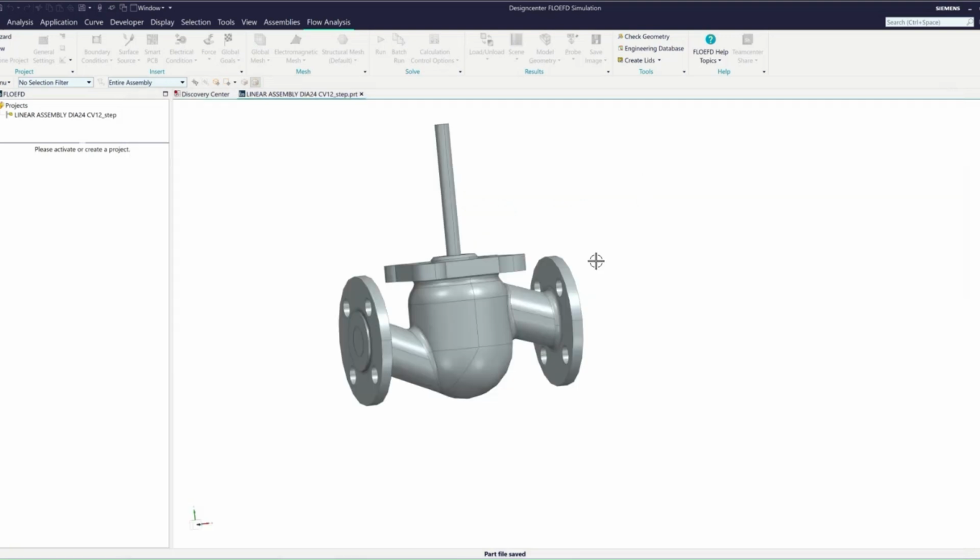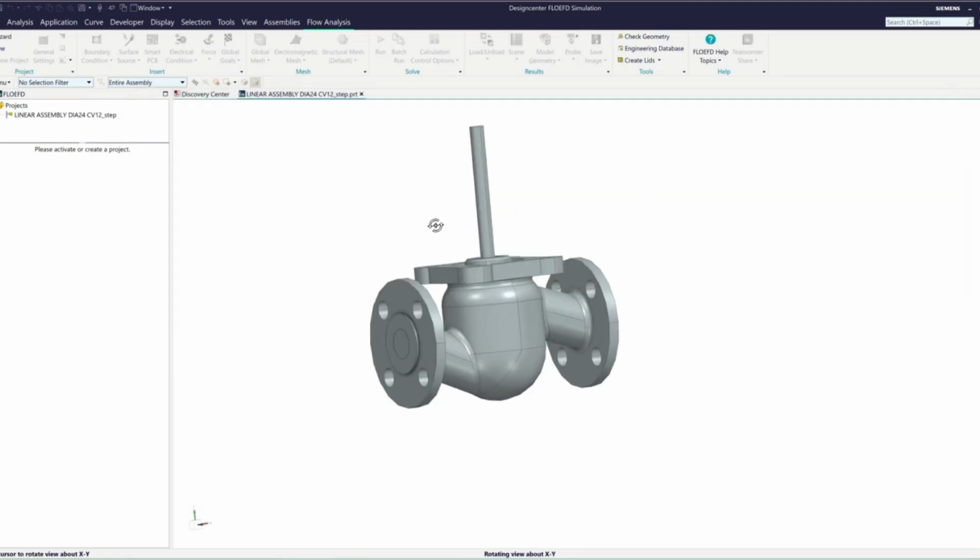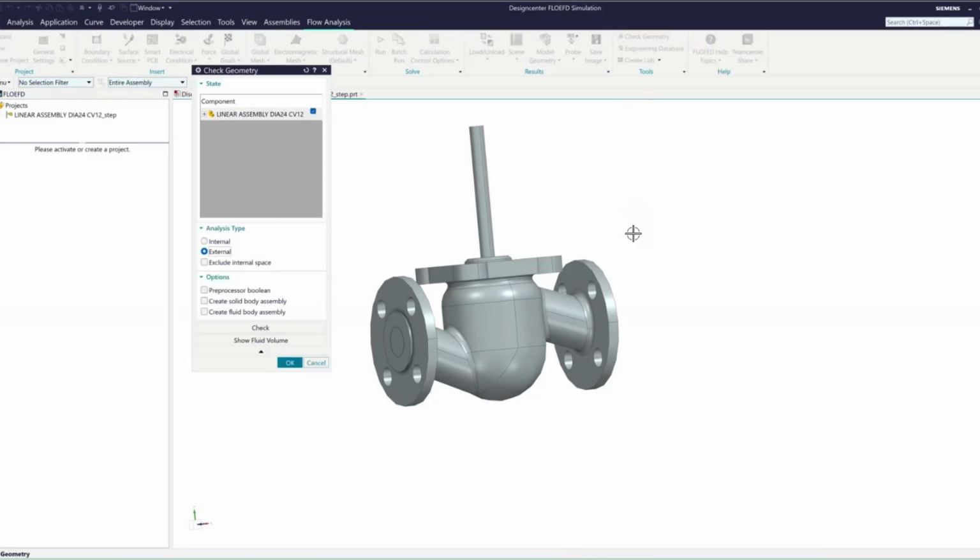Okay, so now let me show you the fluid cavity, how it is captured. Before heading into the simulation, one checklist item you should do is check the geometry for the errors present in the model. So you can click on the check geometry here. Here, all the parts associated with your model will be listed. You can activate all these parts or deactivate all these parts if you want to include them in the simulation.